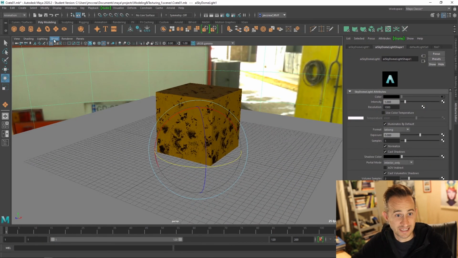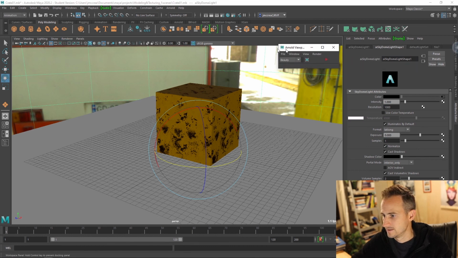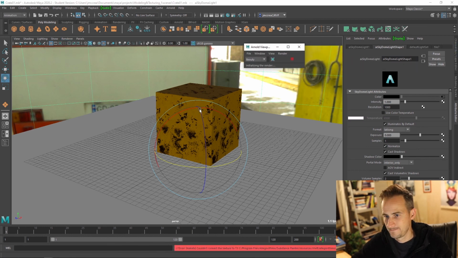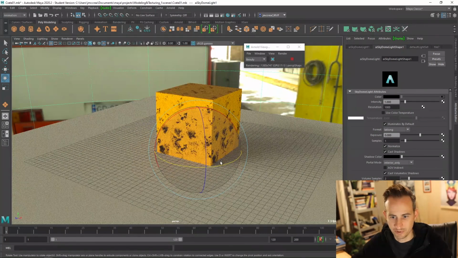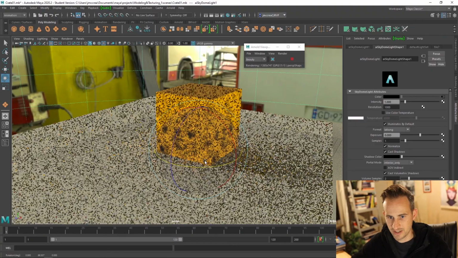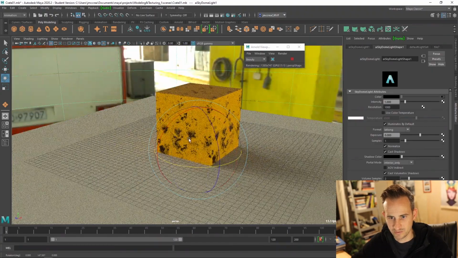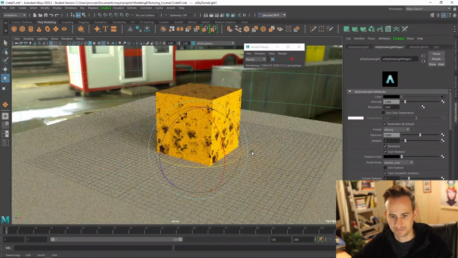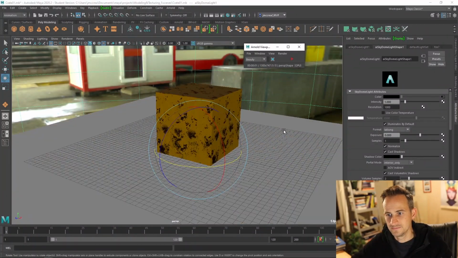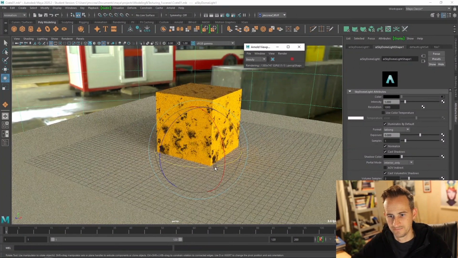Okay, and I can use, which crashes my machine all the time, but I can use the Arnold renderer here and also hit play. And maybe in the viewport render, yeah. So I have viewport rendering here. I feel like this crashes my machine sometimes, but it's all right. It's pretty cool because you can kind of see it a little bit easier in real time there. Okay, just hit play or stop that.